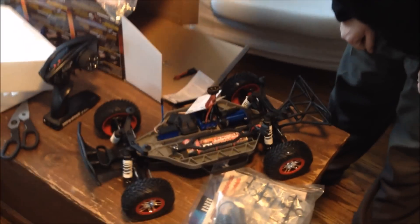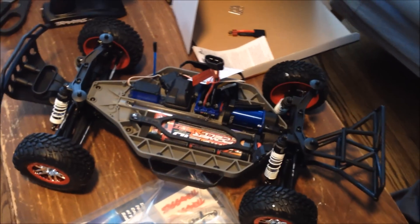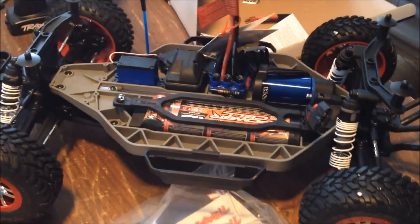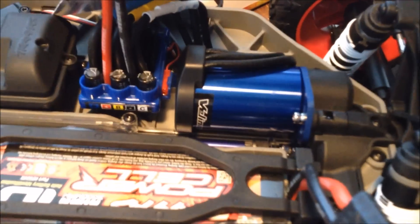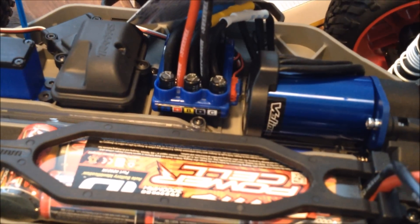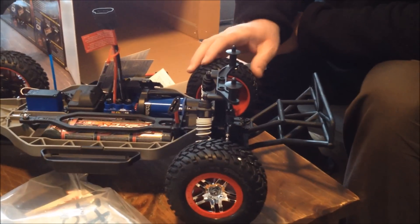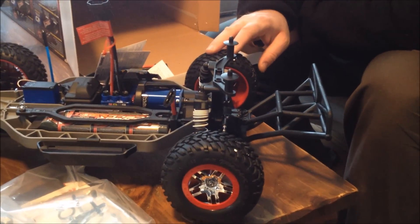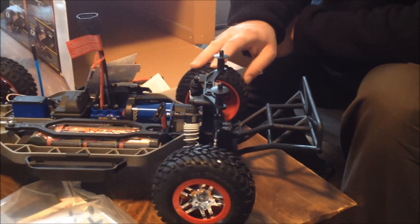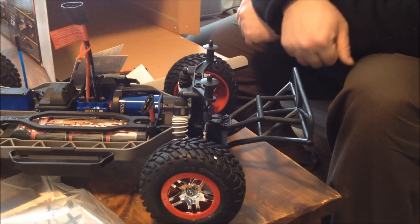This truck got really good reviews. It was the truck of the year, I think, in 2014. There are only a couple of downsides from what I understand. The tires aren't the greatest out of the box — they're okay, but for certain applications they're very good on pavement, but on loose dirt, wet grass, they're a little subpar, I would say. But I'm just relaying the message — I haven't tried it yet obviously.